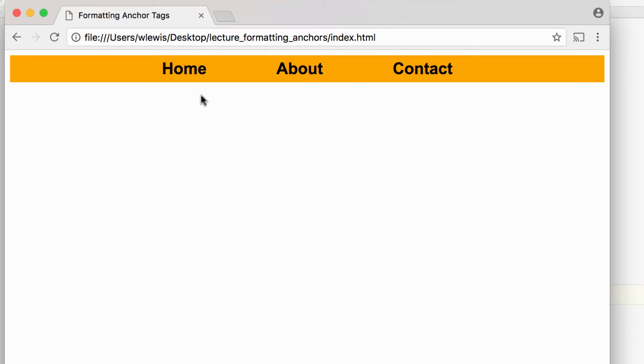Now here's the problem with padding. Okay, you notice when I hover over these buttons, my cursor changes to the hand? Well, watch this. When I move my cursor over to the left or to the right, it's still the hand. Technically speaking, when you add padding, you're adding space to the inside of the button. Therefore, you're allowing yourself to click anywhere in between here. Now, this is where things get confusing. You see my mouse there is about halfway between home and about. It's slightly closer to home, but if you click now, it'll still go to home.